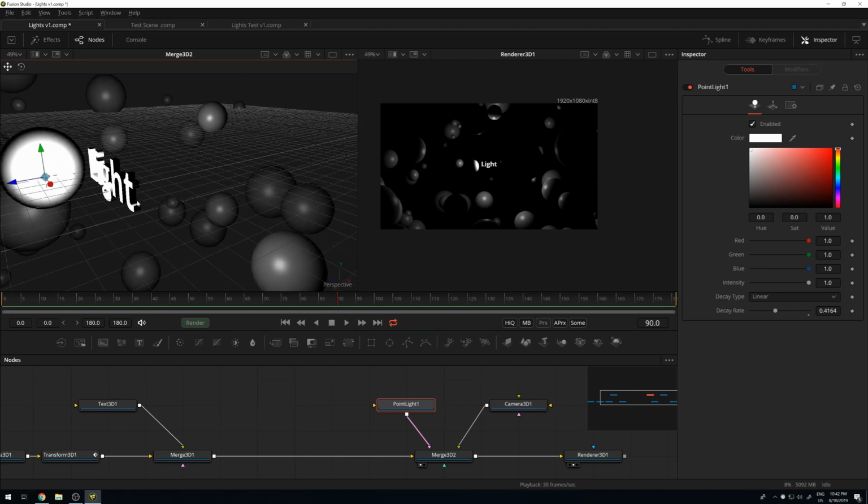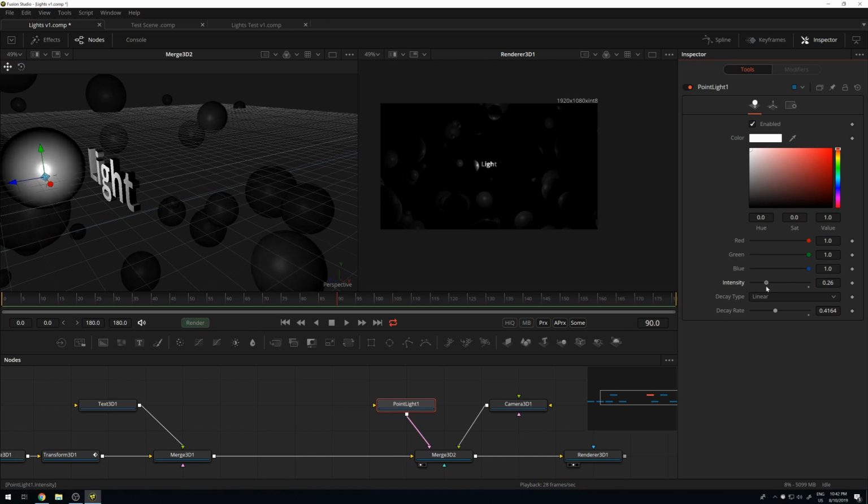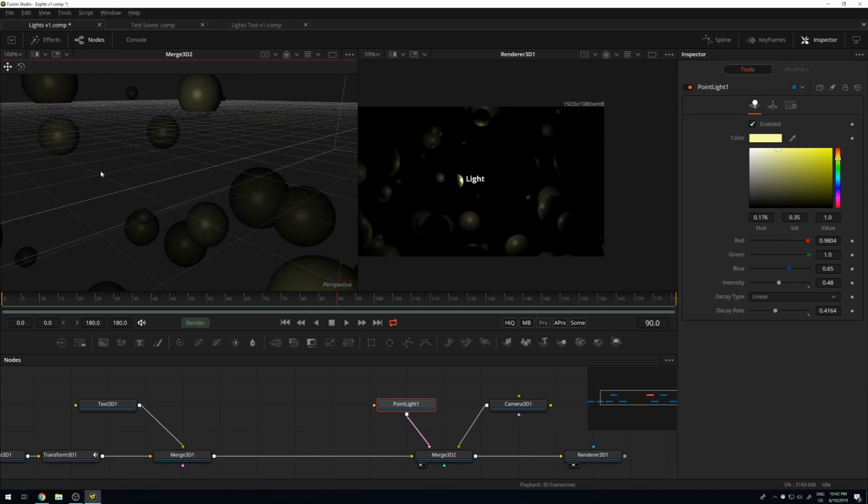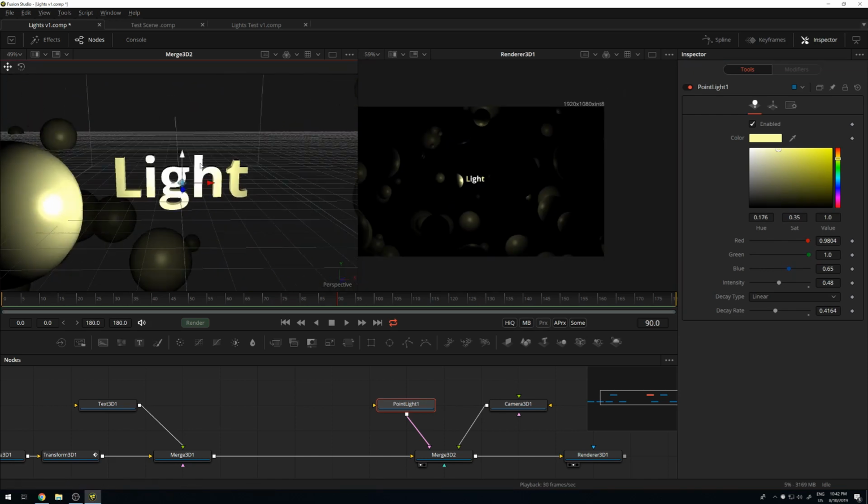Now it might be a bit too bright in the center, so let's reduce the intensity. I don't want it to overpower everything. And then I want to make it a bit yellowish, like a candle or fire or room light, a bit warmer. I think this may be going somewhere. Okay, so you can experiment a bit with the decay rate and linear, quadratic, adjust it to your liking. And with this I have the first radial light source, which kind of from the word light or from the center of the scene illuminates a bit outwards.